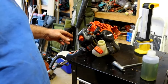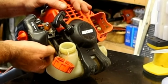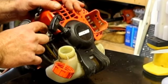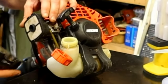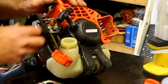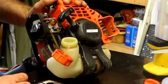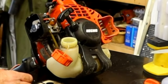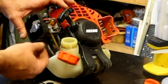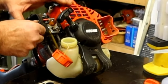Actually runs really well. The fuel lines are usually the next most common problem on these, and without a doubt this one, if I push on it, it'll snap in two. Air filter's in really good shape. Carburetor doesn't look terrible. I might just try to find some fuel lines for this. The one fuel line that's the most rigid is really the return line, so it's the least important of all of them.